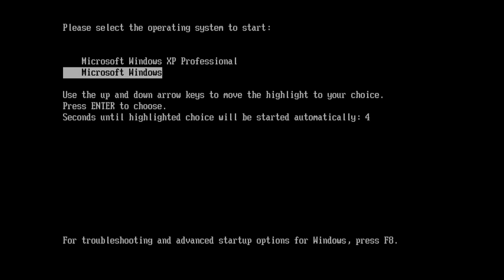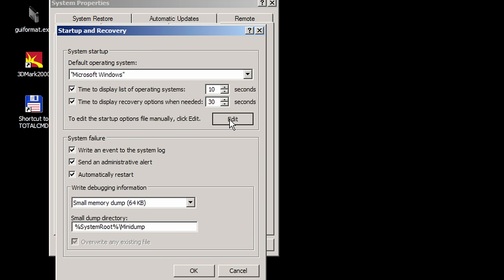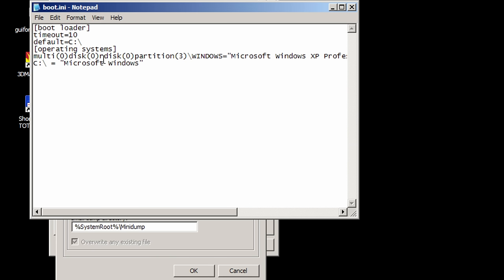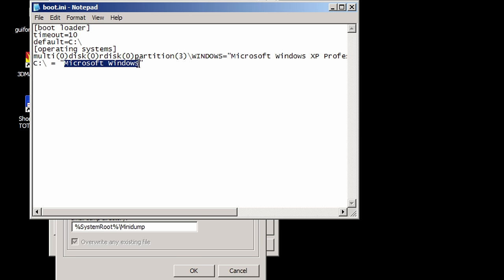Now I need to set up a boot menu. Windows XP properly detected an old OS and installed its boot manager to the first partition where DOS and Windows 98 reside. To change whatever you want regarding the boot menu, you need to edit the boot.ini file. And this is how it looks like. Right now, it's set up to boot to Windows XP, of course, and Windows 98, which is this line. You can naturally change the titles to whatever you want.